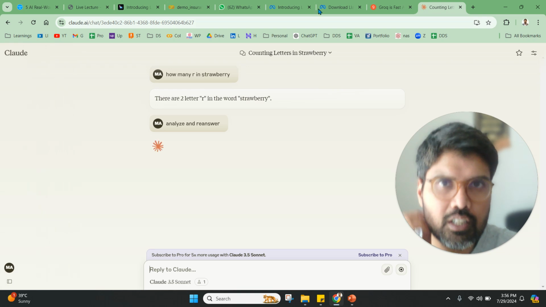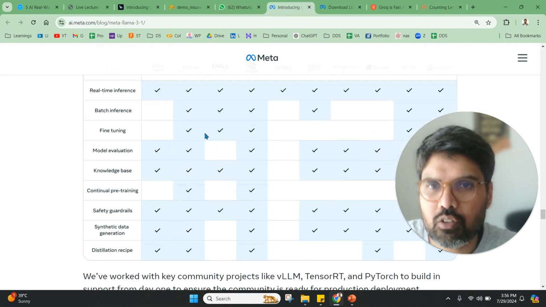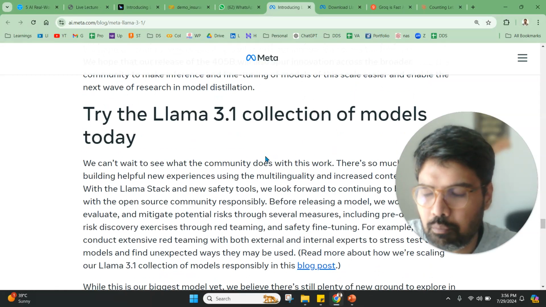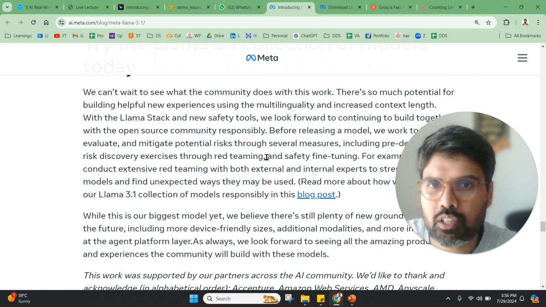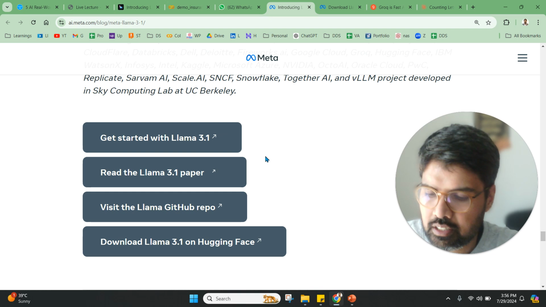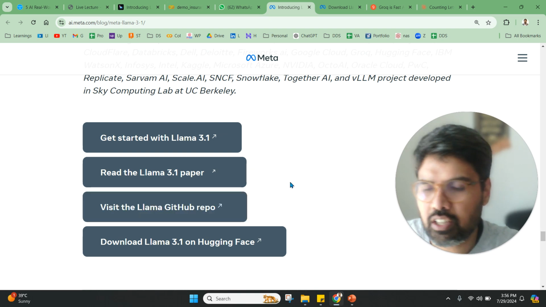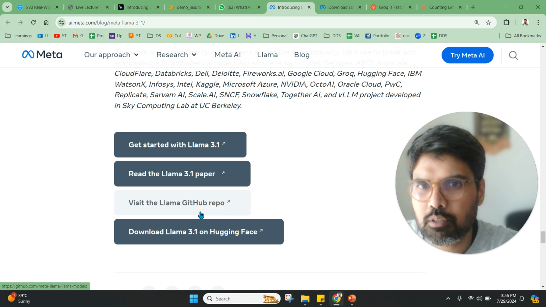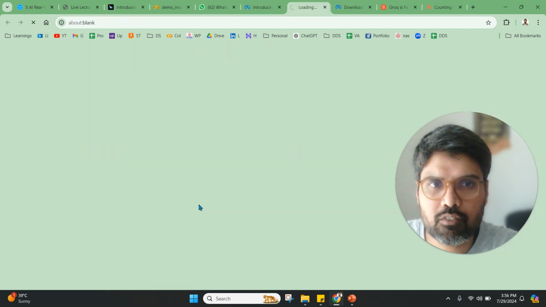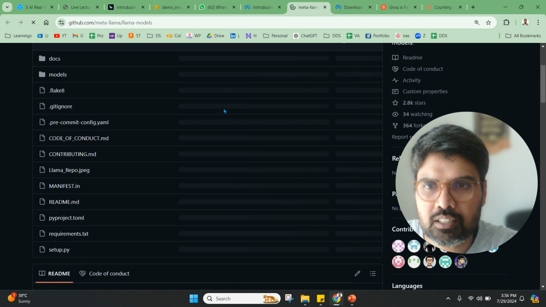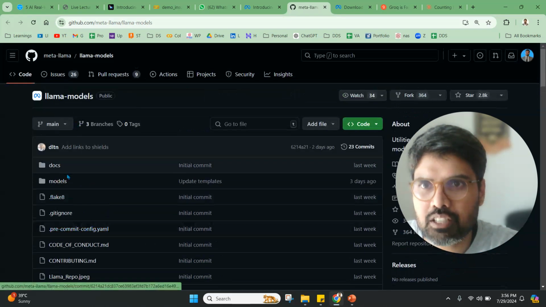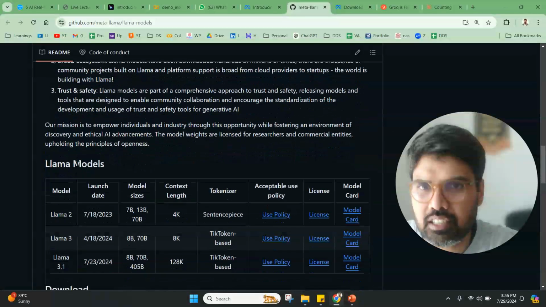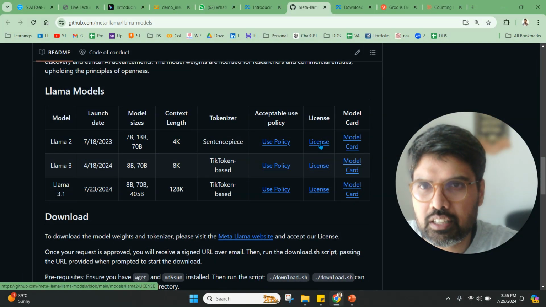Now coming back to Llama, as you saw, Llama is still very good. It is available on these platforms to try out. You can start taking this, but you need a GPU to run this model. As I told you, it is huge and detailed. You can read the paper about this in more detail. You can go to GitHub, where this information is mentioned. The license that I mentioned, the documentation and the details are all here. You can read the license.